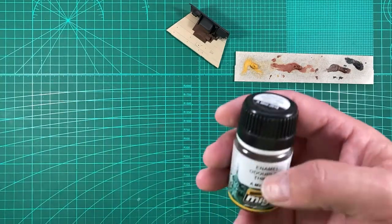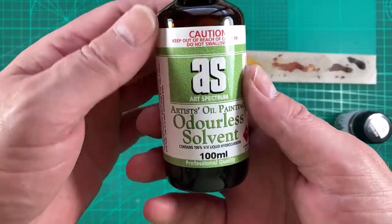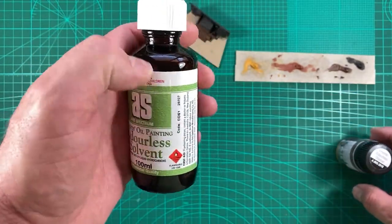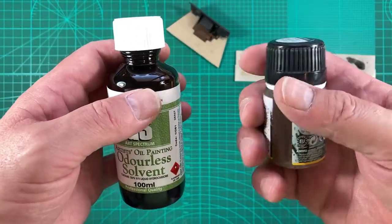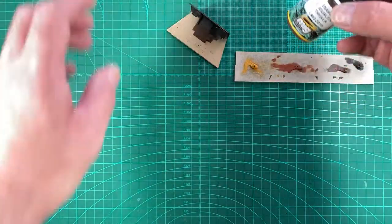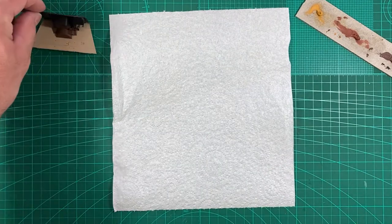For the thinners, I've got Mig Enamel Odorless Thinner, which works for oil paints. But when I got the paint, I also got just a jar of Artist Oils Odorless Solvents. I believe it should be very similar to this, but it's for oil paint anyway, so we'll give it a go. Difference being, you get a lot more for a lot less cost than the ammo stuff. So we'll see how it goes, and if it works out, then it'll be a good replacement for that. So with that said, we'll give it a bash, I guess. See how we get on.